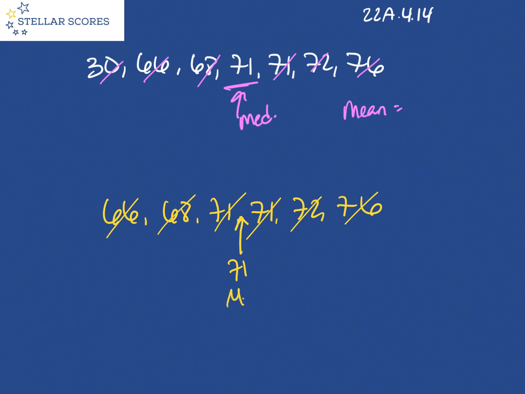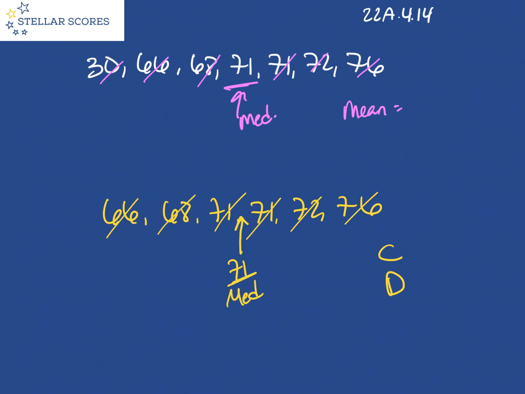So the median is the same. The median is the same for each of these. So looking at our answer choices, C and D are the only ones that say the median is the same. So we know it's either going to be C or D. But now let's think about the average or the mean.